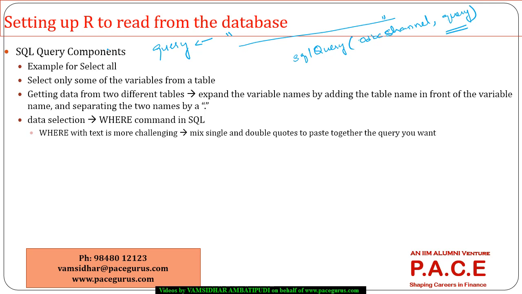Accessing the access database or SQL Server database, all of them happen in the same way. You have to create an ODBC connection, and after that you are using odbcConnect from the RODBC package. The odbcConnect will access the database into R, and after that you are using your SQL query command to bring the data from the database into R, and that data comes as a data frame. After that you can manipulate the data in R quite comfortably.